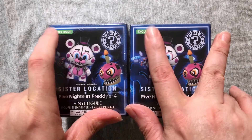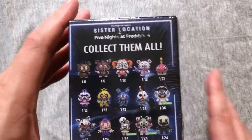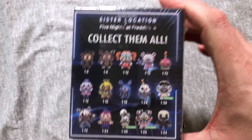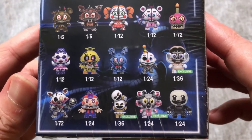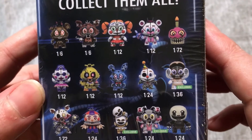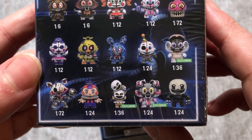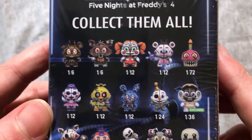Not only that, we got Toys R Us exclusives — yeah! So thank you guys. I have not really played Part 4 that much and I have not played Sister Location at all, so I'm gonna screw up a lot of these names, but you guys are usually really good about helping educate me, which I do appreciate. We got some 1-in-6's in here; the exclusives are all 1-in-36 and 1-in-24, so that's a little bit of a bummer.